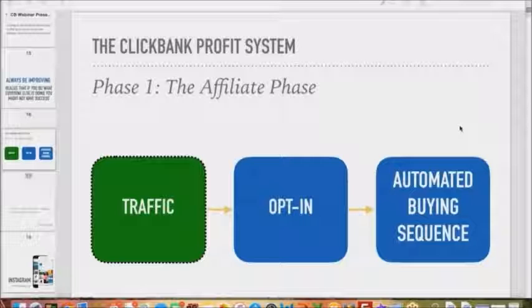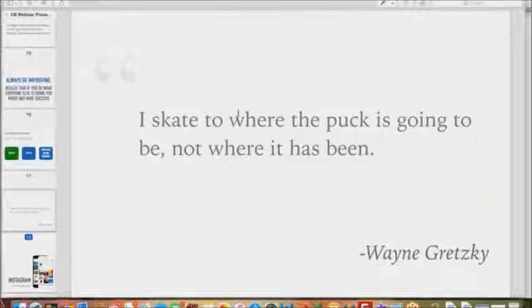Now, Wayne Gretzky was called by many one of the greatest hockey players ever. And he said, I skate to where the puck is going to be, not where it has been. Okay? Now, the learning curve is where you make all the money. The place where people aren't yet competing is where you can cash out big and find those huge gold mine opportunities, which is where I made all the money we keep talking about. He also said you miss 100% of the shots you never take. So please make sure you take action with this traffic source I'm about to explain to you right now, because I can teach you all this, but if you don't take action, you're not actually going to do it, okay?